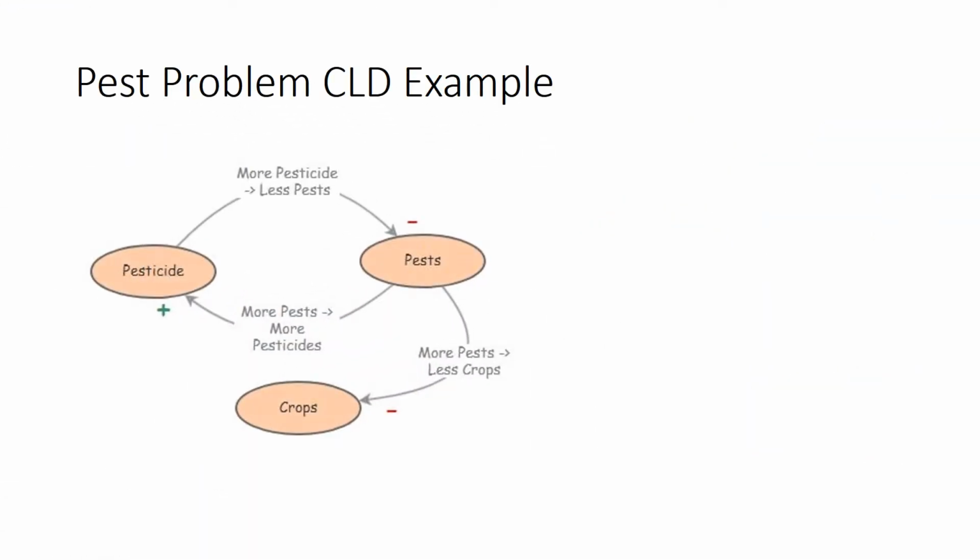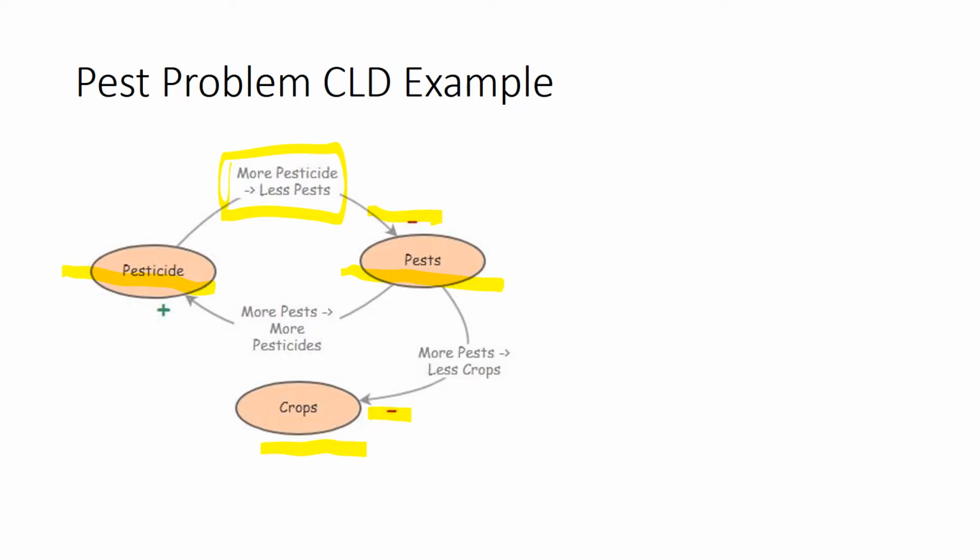So let's take a look at a simple practical problem and use a causal loop diagram. Here we have a problem of pests that are infesting a farm and crops are suffering. So we have drawn this diagram starting with the pests in this section here. And as the pests increase, the crops that are over here decrease. And so the farmer's solution to this is to add pesticide. And as the pesticide is added, the pests reduce and hopefully the crop output is maintained.